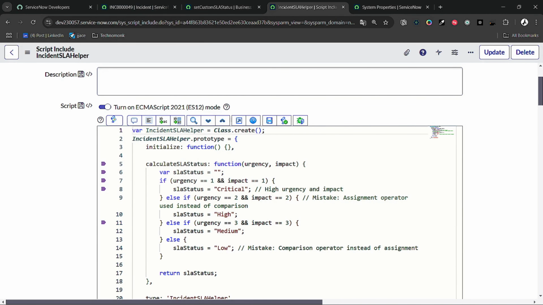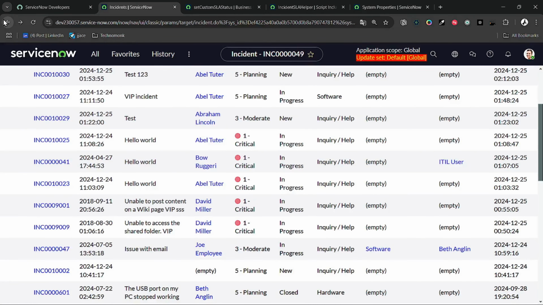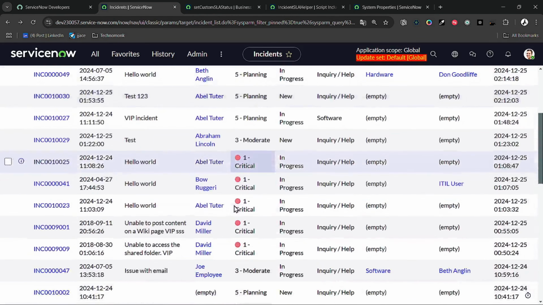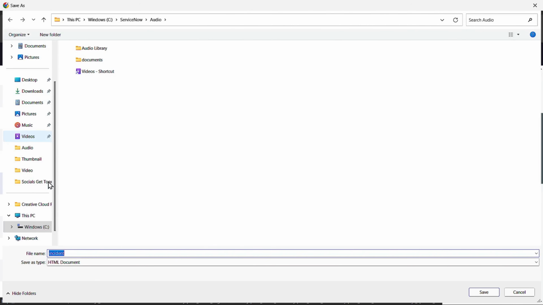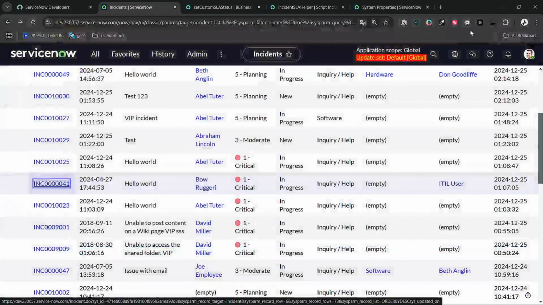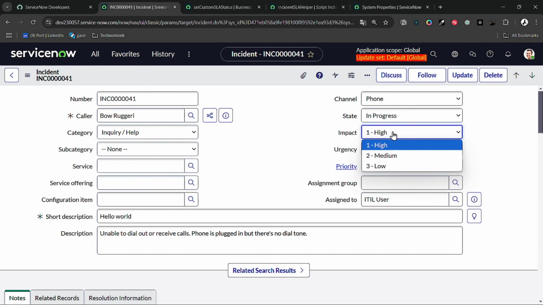Okay. So let's take some other incident, just to be pretty sure. I will take this particular incident, for instance, and I will change it to low, low.